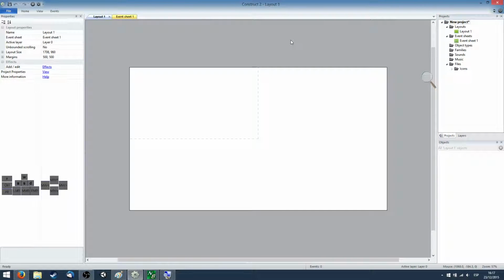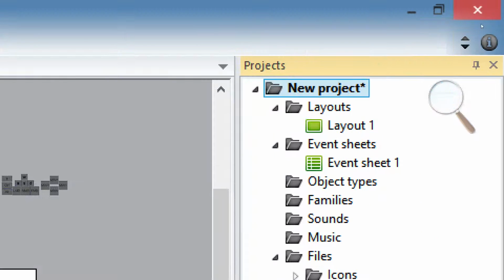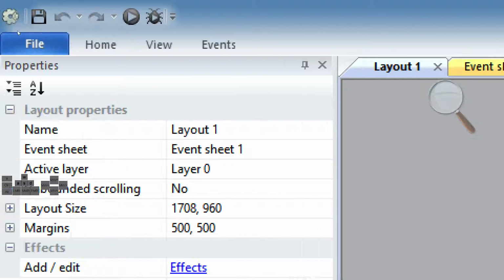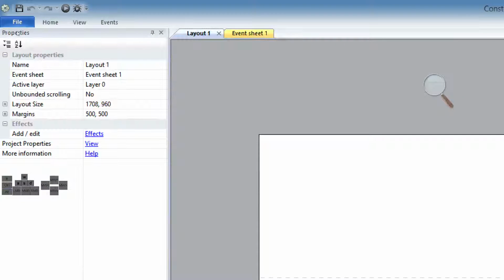So we have created a project. We have seen more or less how the information is displayed to us in the program itself. So now let's configure some things. Here, if you click the new project right there, okay, you can see the properties of the project.